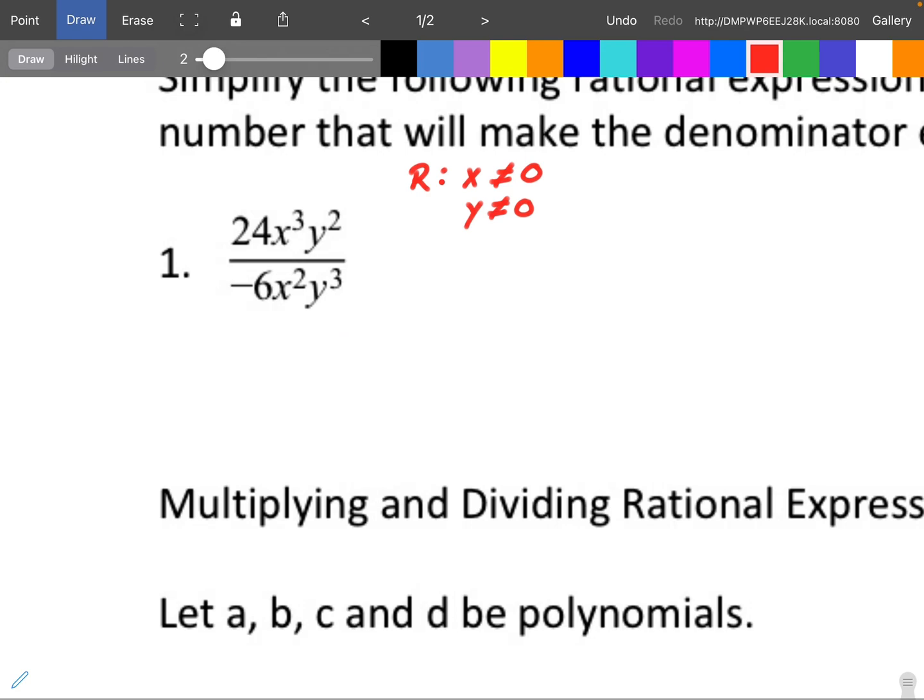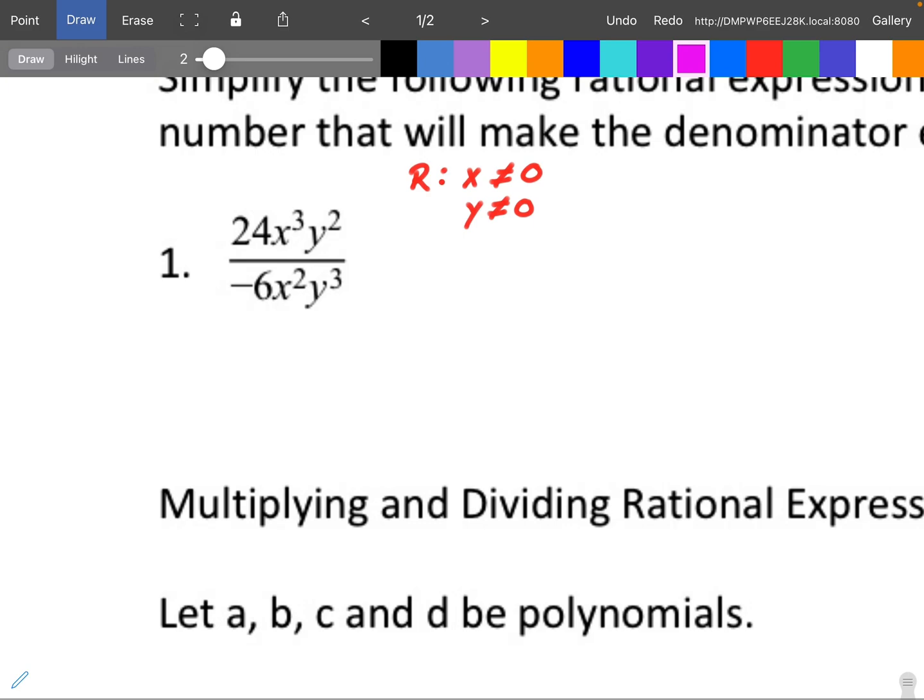All right. Now, when we have a fraction like this, we want to pay attention to how many terms there are. In the numerator of this fraction, we have one single term. Those are not multiple terms because terms are separated by pluses and minuses. There are no pluses or minuses in here. Therefore, that is one single term. Same thing on the bottom. I have a negative in front, but there's nothing being added or subtracted. So that's one single term.